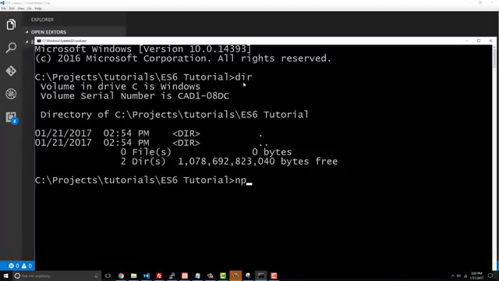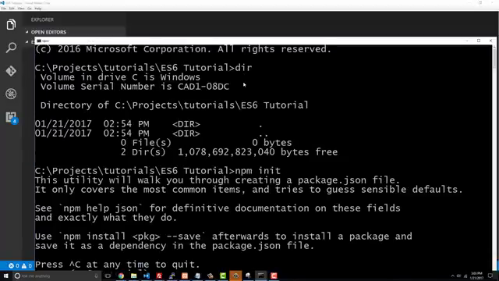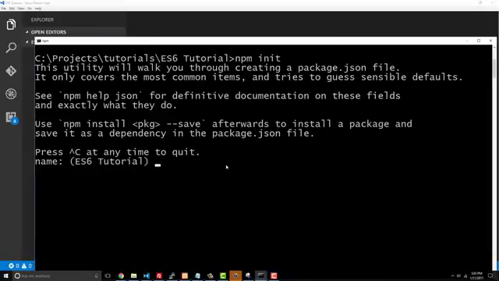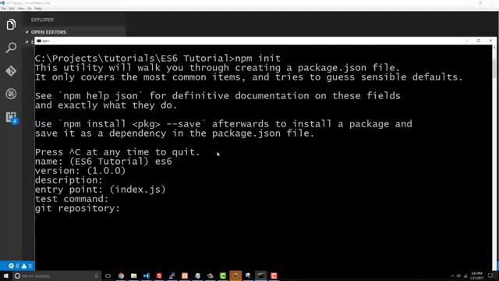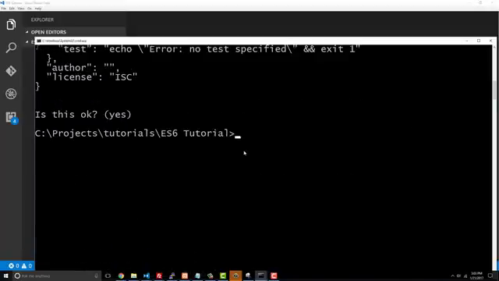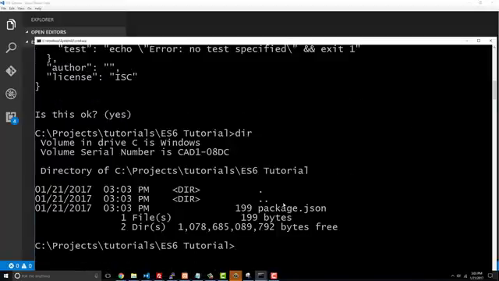So the first thing we need to do is use npm to run this command called init. And I say init, for some reason I always pronounce it wrong. Most people say init, but I think I say init because of the iPhone and all that stuff, and it just kind of is programmed in my head. But we're just going to call this ES6, and we'll skip all this stuff. Just keep pressing enter. All this stuff doesn't matter. And then finally, we're going to see that it has this package.json file.